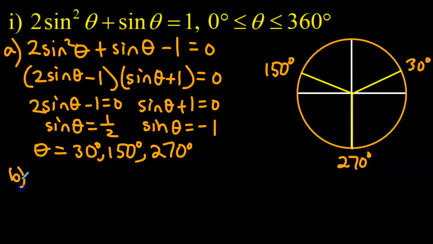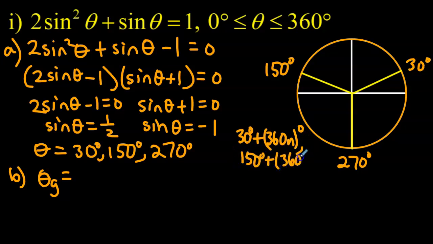Part b would be the general solution. We've already done all the dirty work. I can get away with three different statements for the general solution: 30 degrees plus multiples of 360, 150 degrees plus 360 n, and 270 degrees plus 360 n. Technically that's right, as long as n is an element of the integers, but that is a lot to write.